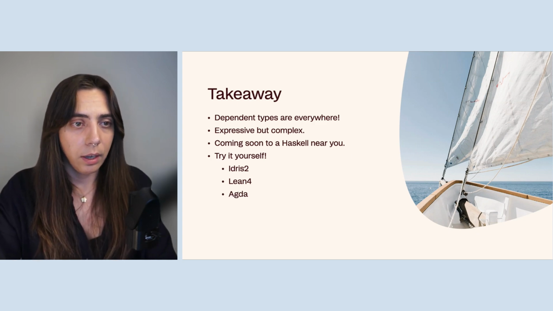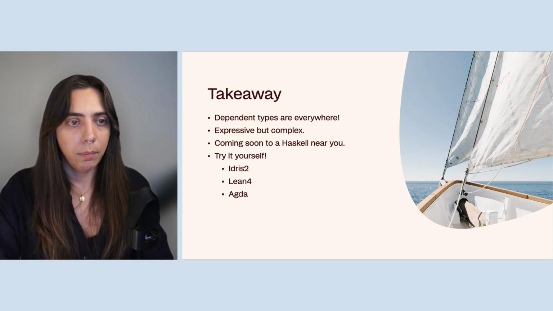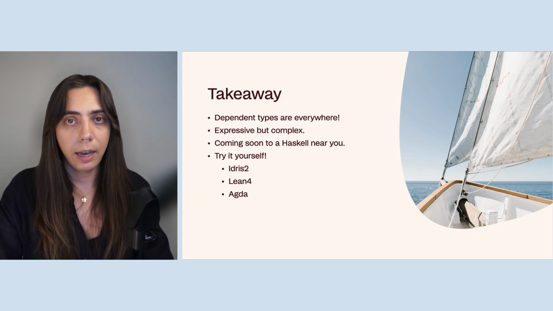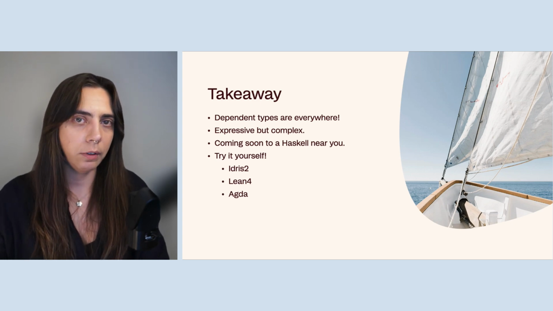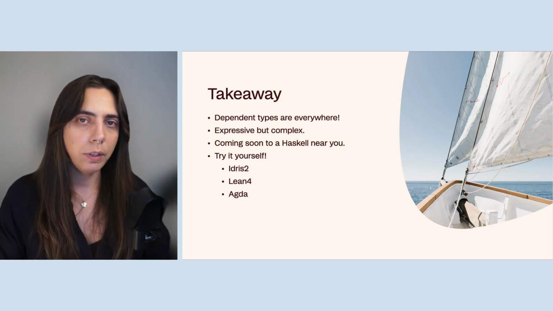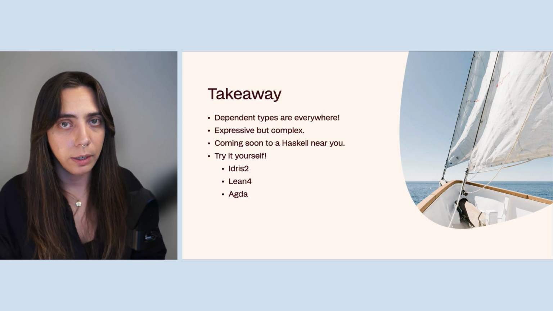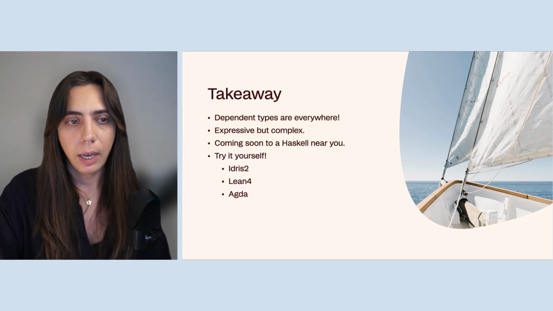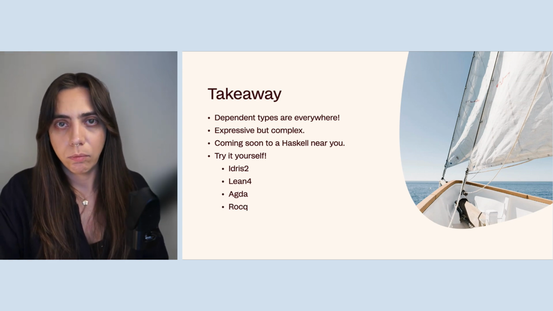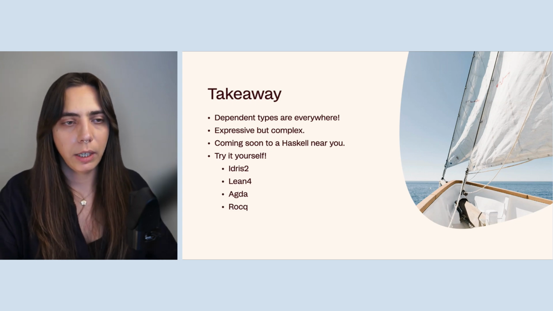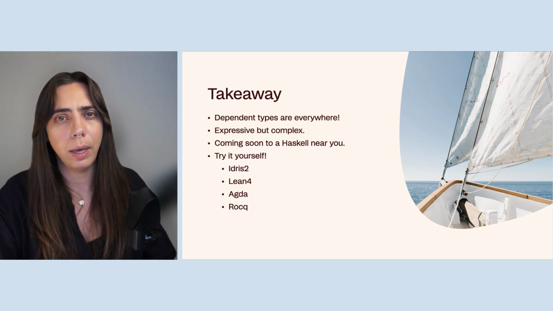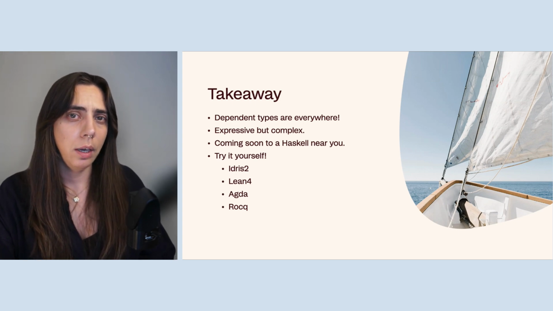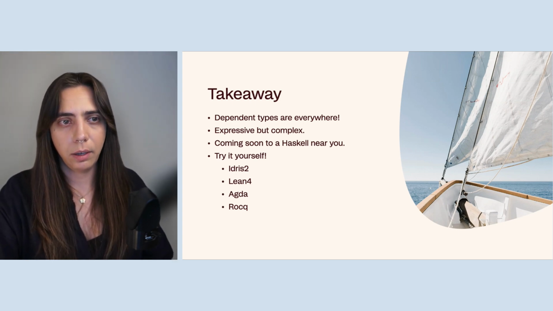So that's nice. You can also try Agda. Agda is like Idris, very Haskell-like and has dependent types, but it also leans more, I would say, towards being a proof assistant. But you can write executables with it. And then we also have Rocq. This recently changed name. The new name of this language is Rocq, and it's also, I would say, more geared towards being a proof assistant, but you can write executables with it.